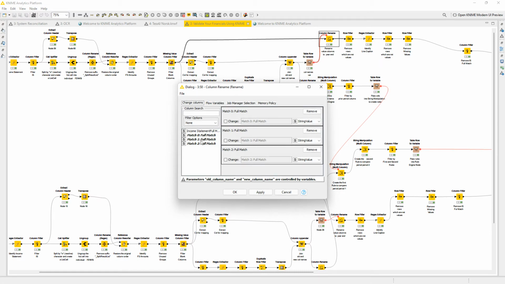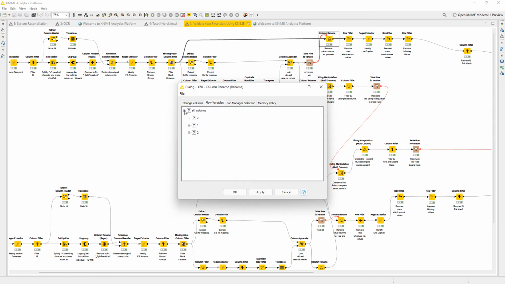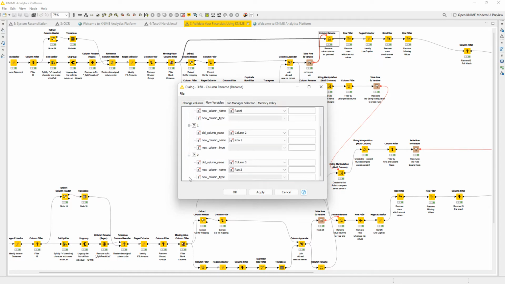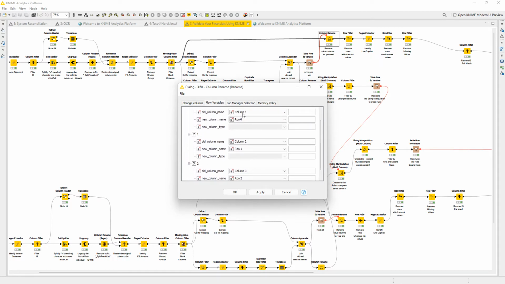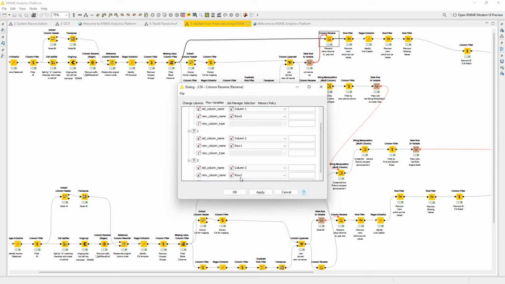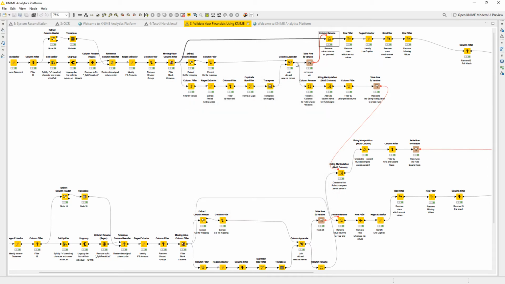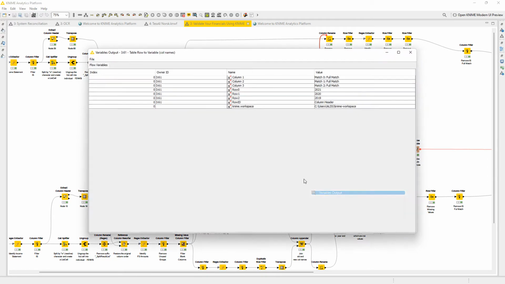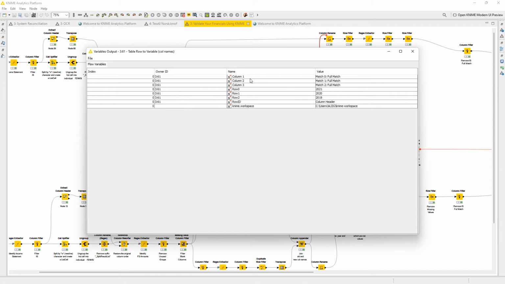So match 0, match 1, match 2. You just have to select 3 over here. What's going to happen is the variables are going to control what's going to be replaced with what. So we're saying that column 1 is going to be replaced with row 0, column 2 is going to be replaced with row 1, column 3 is going to be replaced with row 2. If you go back to our variables over here, you can see what that aligns to.